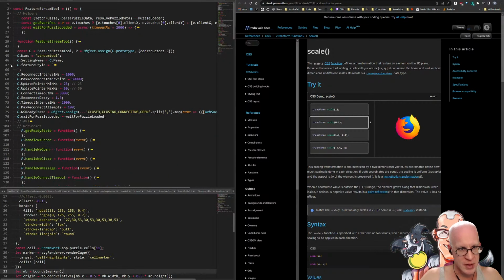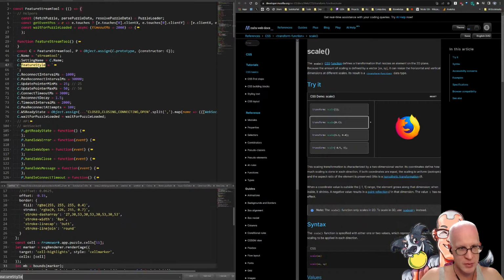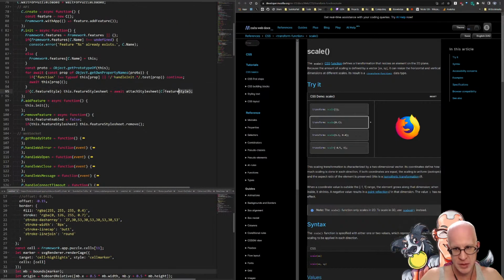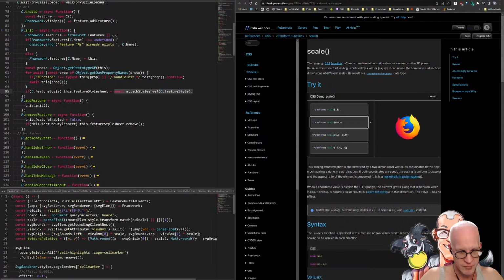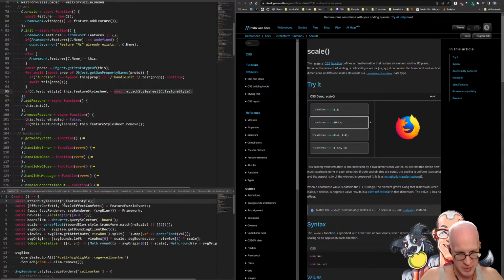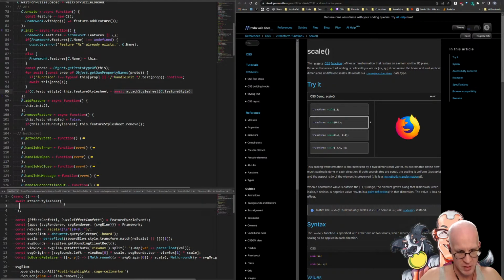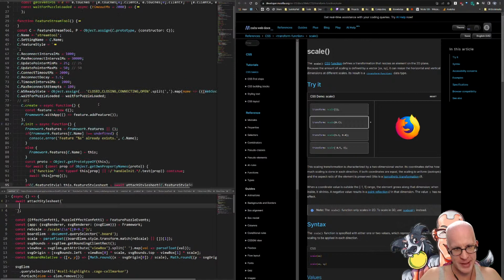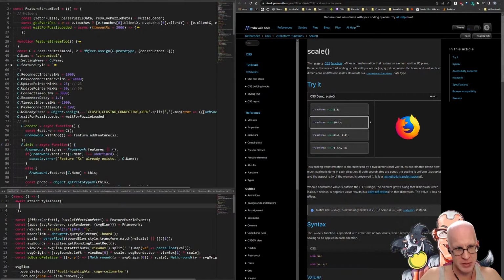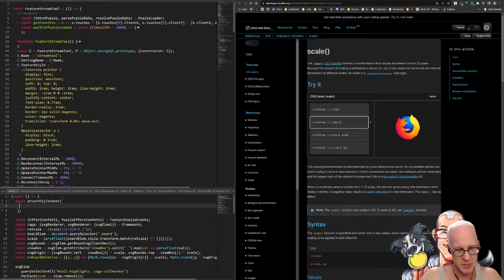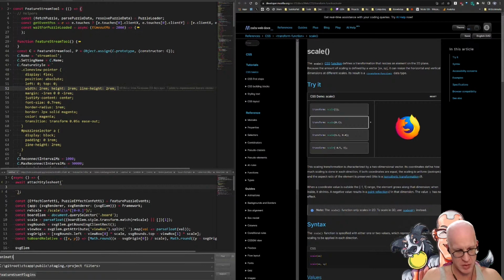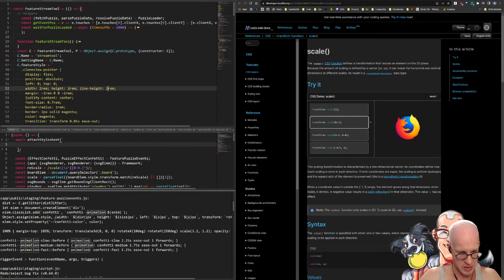So I'm just going to do that here. We're going to attach a style sheet here, and the style sheet is going to include an animation. And I messed with an animation earlier today, and I'm trying to remember where I did that.